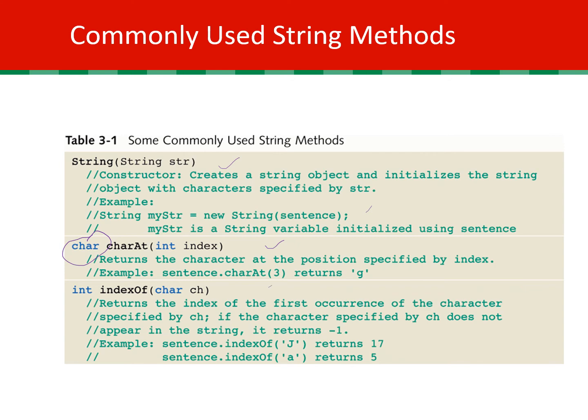Okay, and then we have indexOf. With indexOf we want to know what is the index of that character. For example, we have a sentence, Johor, for example, and you say sentence.indexOf J. So it will return 0, because sentence refers to Johor, and the index of J is actually at index 0, right? This is at the first location, but because this is a string, it begins with index 0. So this method returns the location of where the character exists in the sentence. Let's say there are many J's in this string, it will only identify the first one.